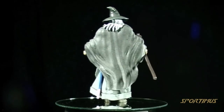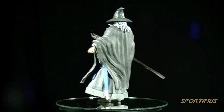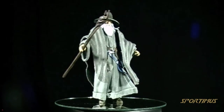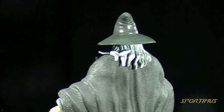It isn't easy for any company to make an old wizard look cool, but as you see here, the Bridge Direct hit a home run. Right off the bat, this is a very impressive action figure. 6-inch Gandalf's head sculpt is highly detailed, and it does look a lot like Sir Ian McKellen. From head to toe, the attention to detail on this figure is very impressive, and the paint applications are very clean and crisp.